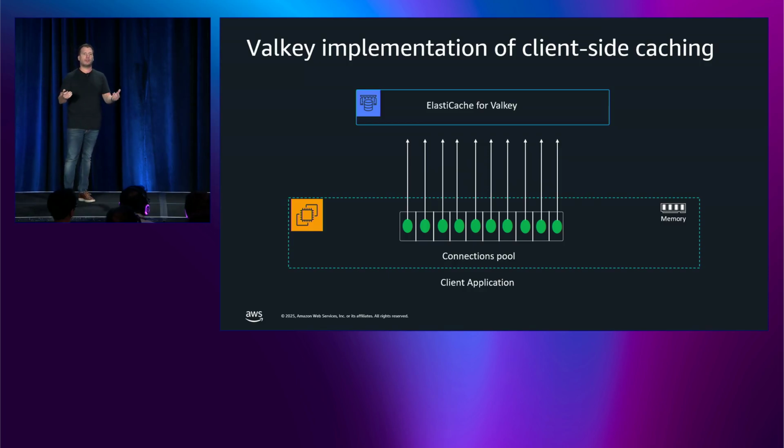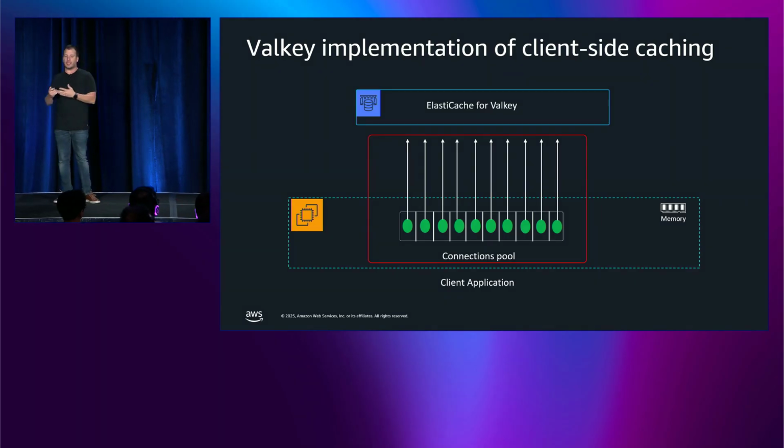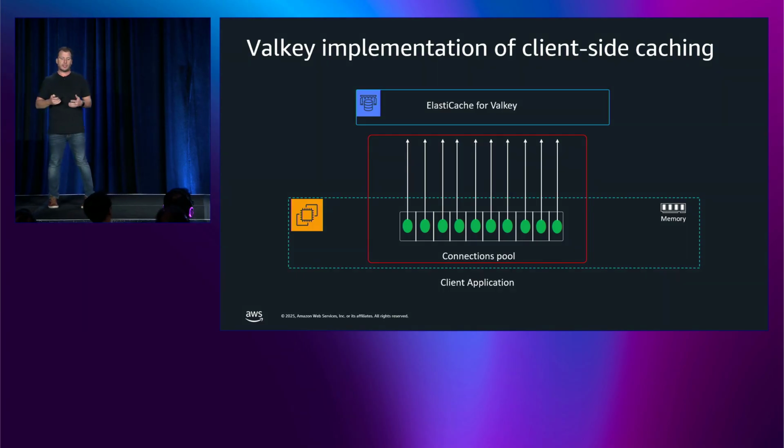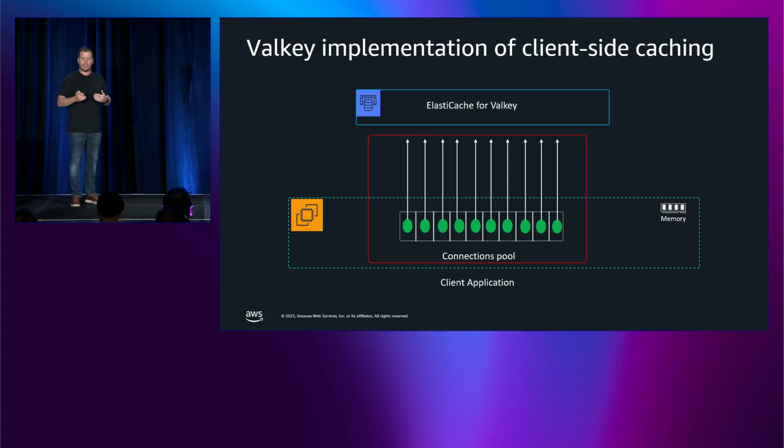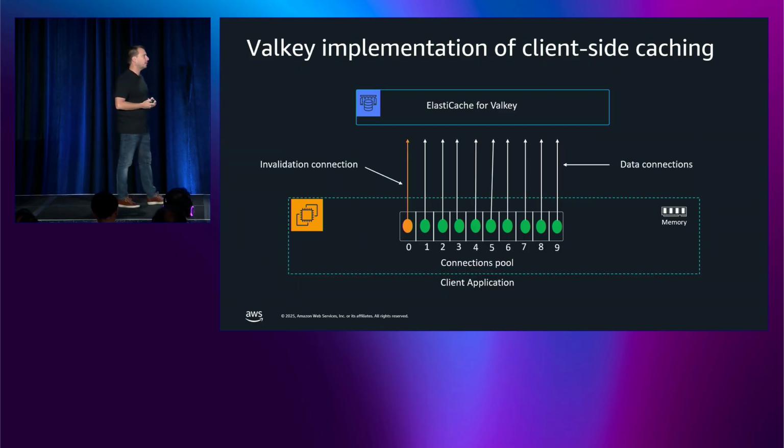So how am I going to implement that on my client side? First, we recommend as a key principle to use a connection pool, a long-lived connection. The reason is that creating a TCP connection is an expensive operation, specifically if you compare it to Valkey get and set, which is an order of magnitude faster than creating a connection. Additionally, using a client connection pool with a finite size reduces the overhead of connection management, and it also bounds the concurrent incoming connections from the client application.